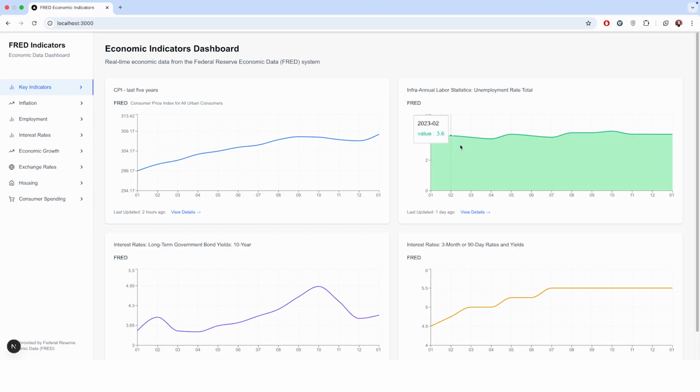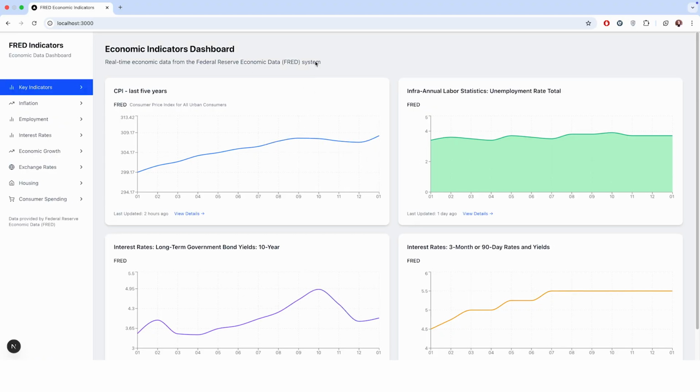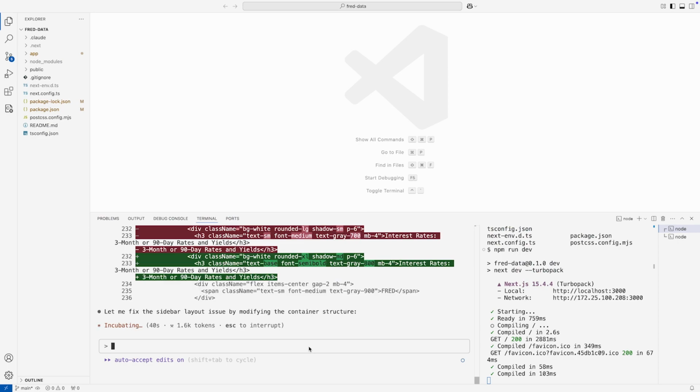Compared to the mock, we've got a little extra styling on some of these bars, but this is a pretty good start from where we began with the mock right over here. In fact, I'd actually argue this looks a little bit nicer. We're still going to see some changes being made. There's a layout in the sidebar that needs to be modified, and we can always have Claude go back and forth and iterate across this particular mock.